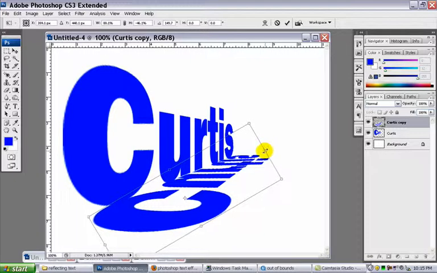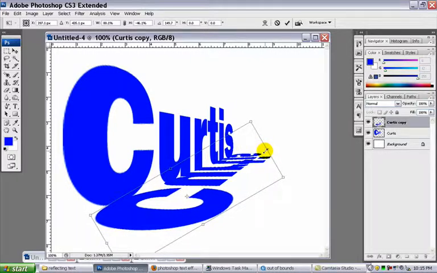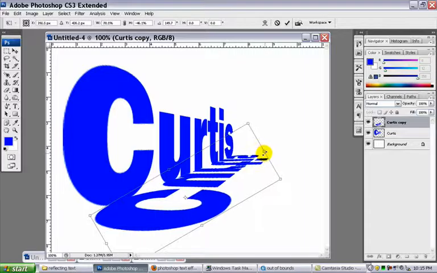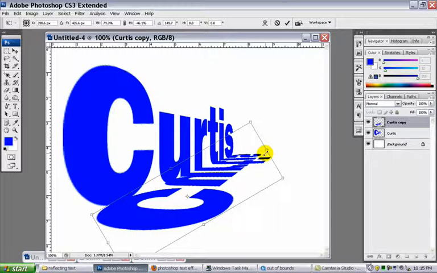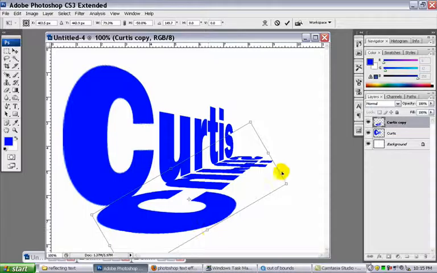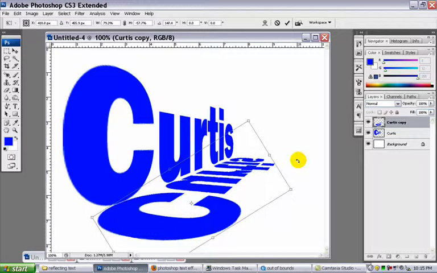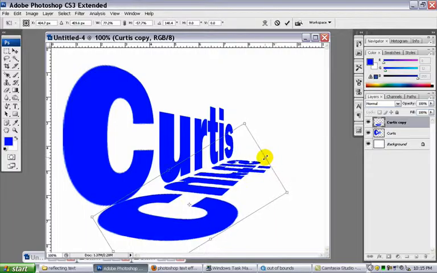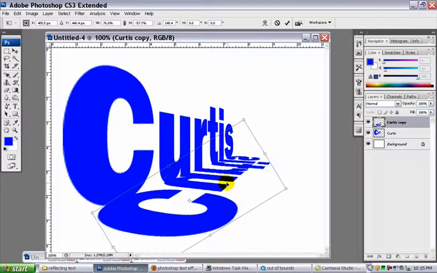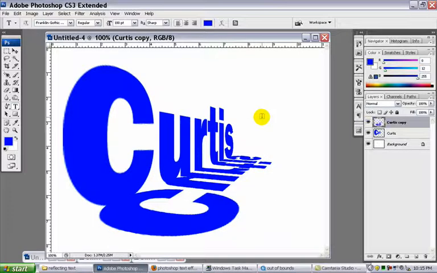Make sure that all the letters line up on the bottom, just like that. Alright, so that looks pretty good. I'm going to pull this down a little bit. Okay, spend time with this to make sure that it looks right. This looks pretty good. Hit enter. So now it looks like the text is falling down.